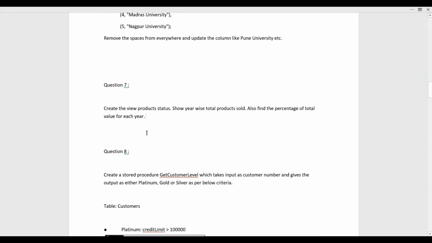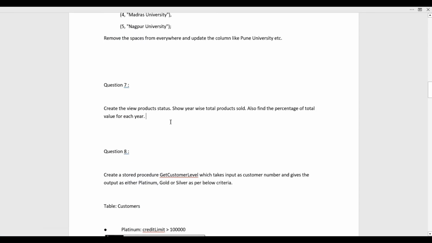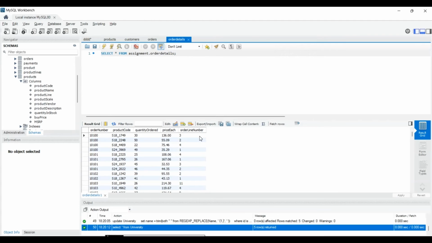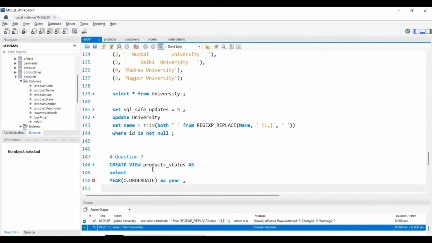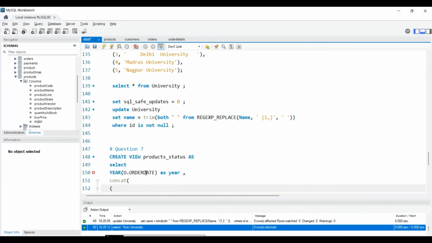Okay, means total sold. So you can use the same table, but they specifically ask for the year wise total product sold, means for each year we have to show how many products got sold. Okay, so you can use concat here. Inside the concat I can use again count function, because we have to count, right?